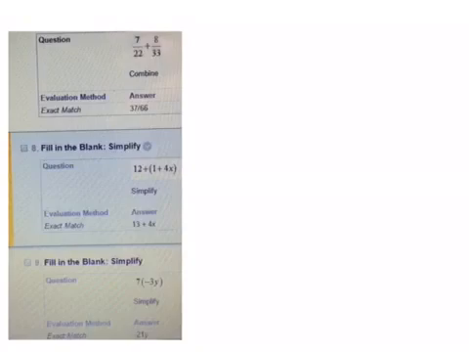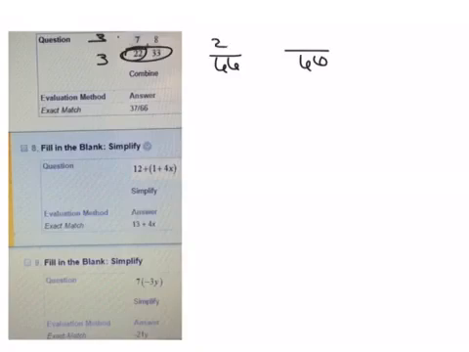Alright, so for number 7, we have to find common denominators. We have to find a number that both 22 and 33 go into, and that number is 66. So what did I multiply 22 by to get 66? 3. So I have to multiply 3 times 7. Multiplied 33 times 2 to get 66 there, so I multiply 8 times 2. So I just add my numerators together, and I'm good.